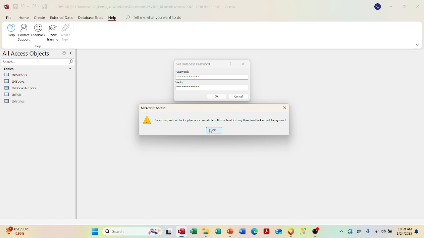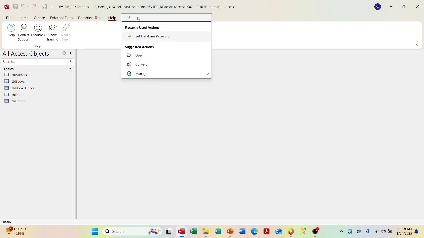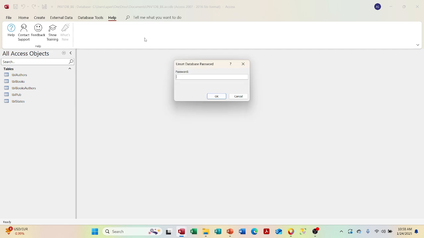Encrypting with a block option is incompatible, is ignored. Okay, so if I go back in here and go to Password, then I'll have to enter it. If I hit OK, it's going to say it's not the right password.